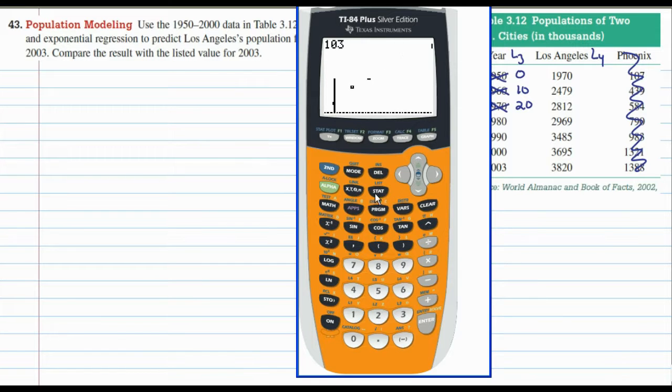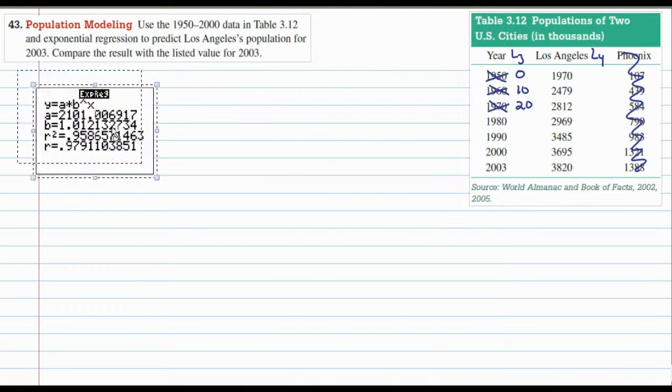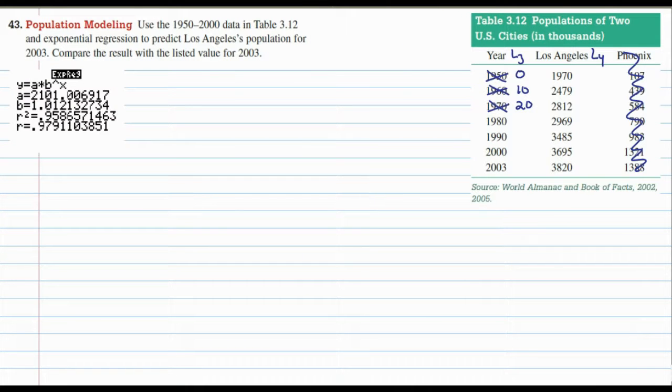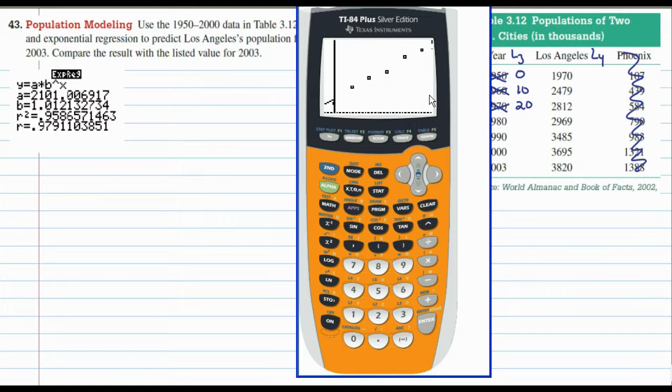So now I need to calculate my exponential regression. Stat, calc, and we said that was 0. My X list is now in L3. My Y values are in L4. Frequency list can be left blank. I want to store my equation into Y1, so alpha F4 Y1. So there's my equation for my exponential function. And I can see my exponential function following the data.